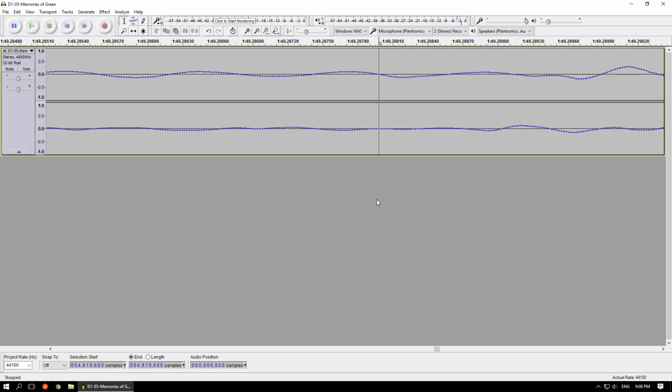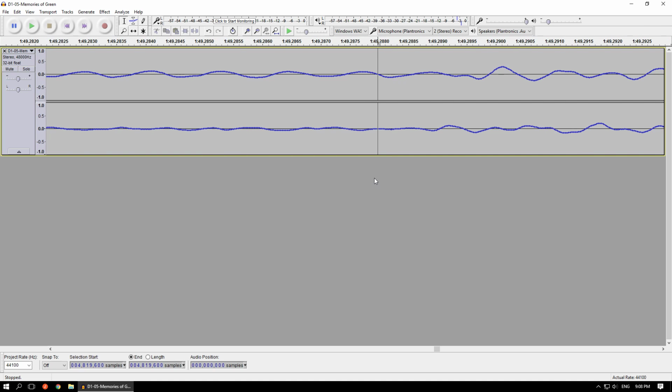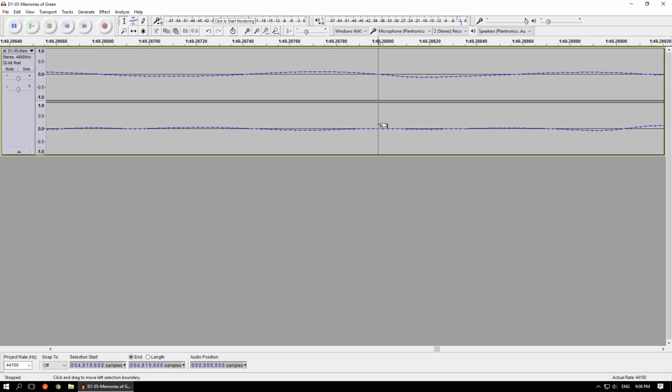Right here, we zoom out a little bit to get a little more context on this. You can see very clearly we have a negative edge here, and we have a downward parabola here. So what I'm going to do is I'm actually going to write down this sample number. I highly suggest that you write down the sample numbers for all of the tracks for the entire track pack, because if you have to go back and make changes, you're not going to want to have to find these again.